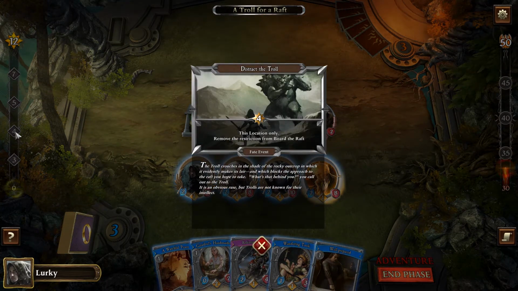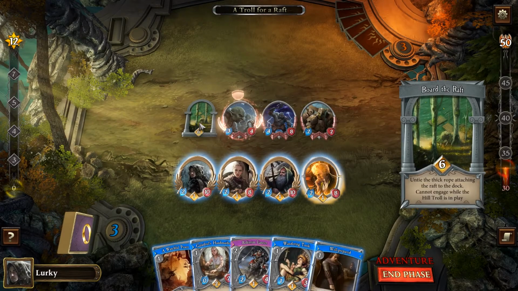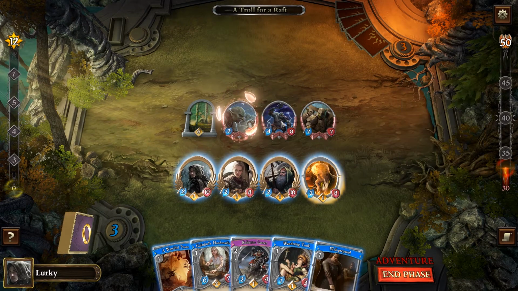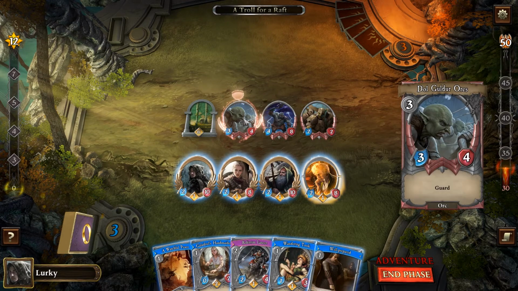Whoops, we have this location only. Remove the restriction from board the raft. Well, what's the restriction here? Untie the thick rope attaching the raft to the dock. Cannot engage while the hill troll is in play. Okay, so we could engage it while the hill troll is still in play. He has block 4/8. That is a pretty strong creature, not gonna lie. We'll have to hack into that quite a bit.